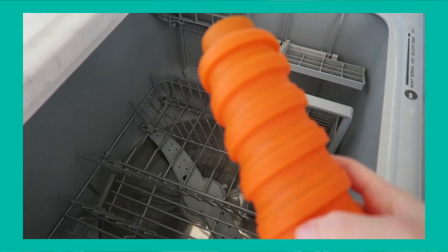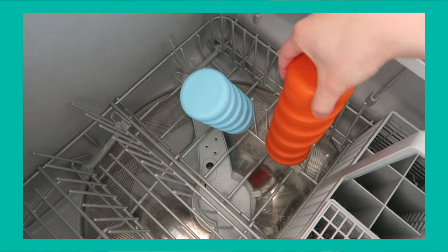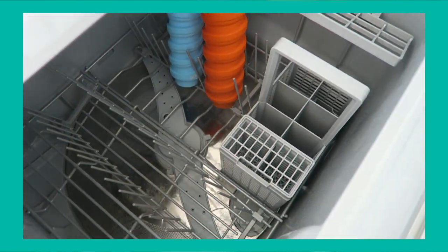You can't microwave this because of the inside neck, but you can put it in your dishwasher, which is amazing because so many water bottles cannot go in the dishwasher. If you're lazy like me, washing water bottles is a pain. I know plenty of people who don't wash their water bottles enough — you get a weird taste. So being able to just pop this in the dishwasher is a massive plus.